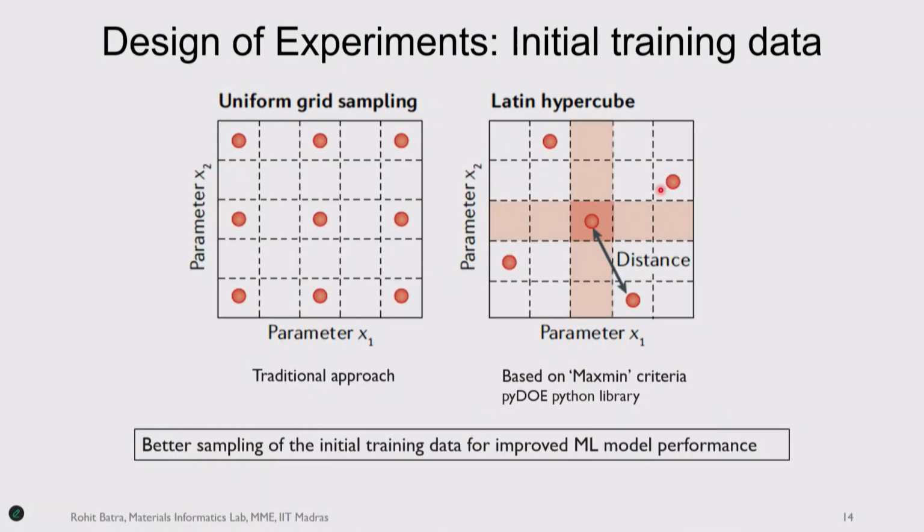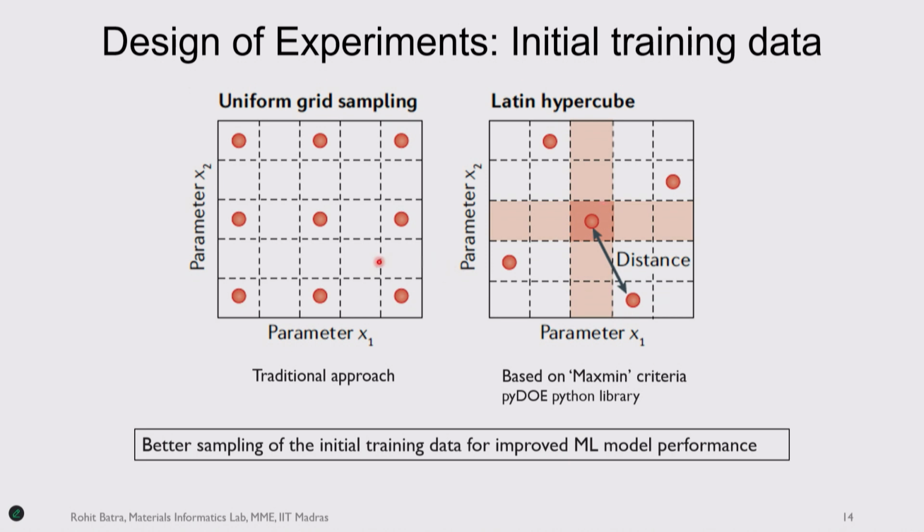Okay, another thing I want to talk about is, so far we discussed something where some known data set was already there. So say there is a problem where there is no known data set so far. You are starting from scratch, nothing is available. That's where there are some other sampling approaches available. One of them is Latin hypercube sampling, and this approach you can use to generate your first initial data set also. So first initial 10-20 points if you want to make, this type of algorithm is available.